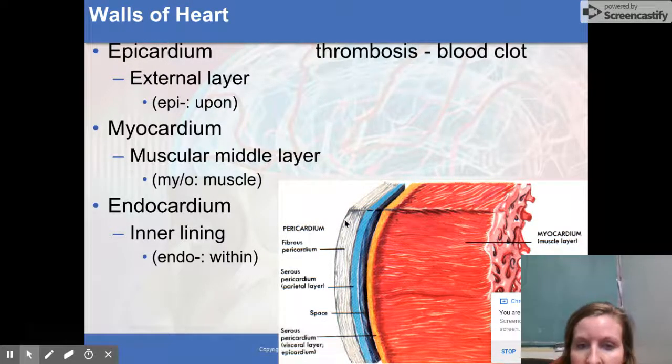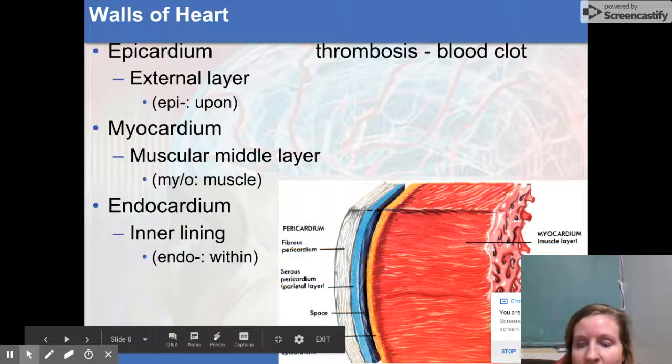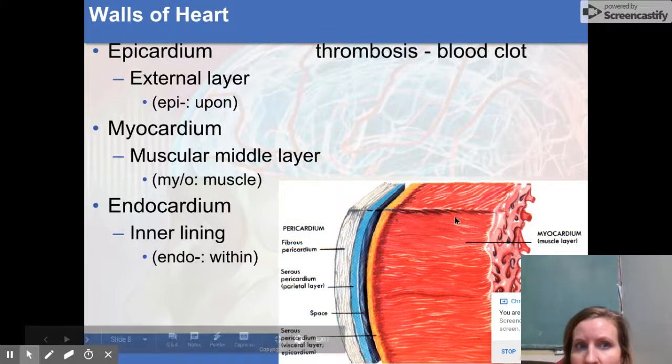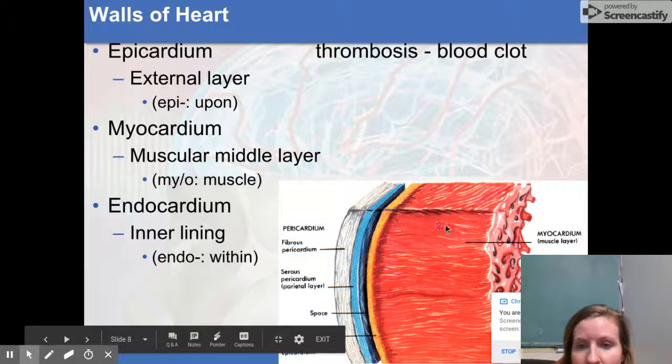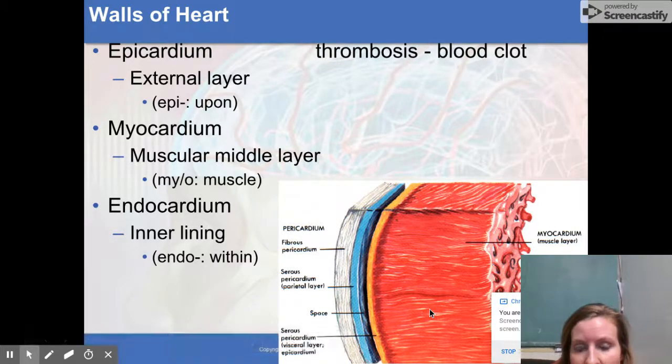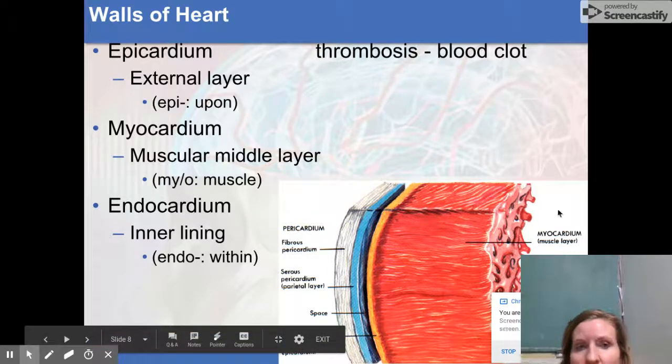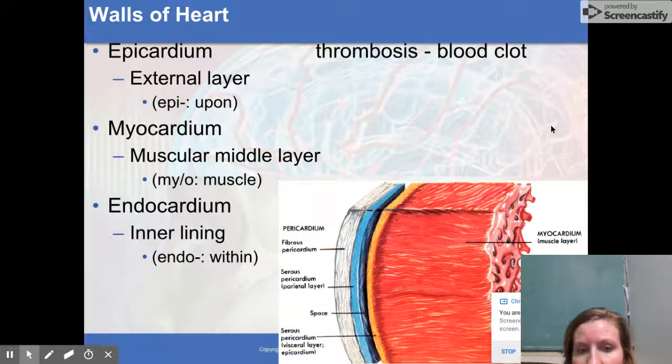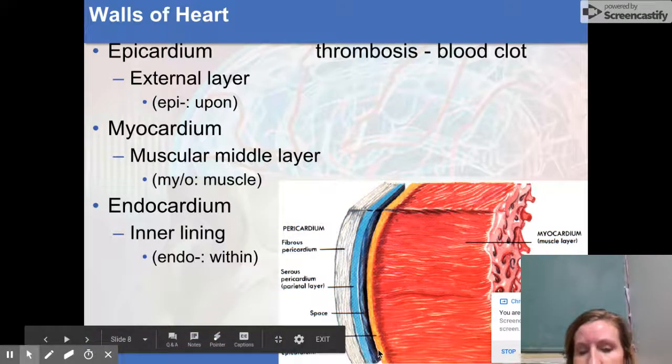So if we were to cut into the heart, we'd have to cut through all of these things to get into the center of the heart where the actual blood is. All right, so we'd have to cut through the pericardium, and then we have a layer of liquid in there. So that's that gap you see here, right? And then we have the myocardium, okay, which is all muscle. That's that cardiac muscle, and that's thicker down by the ventricles, the bottom part of the heart. And then we have the endocardium, the inner lining of the heart, okay? And the pericardium, right here, where the pericardium starts on this side, the epicardium is on the outside of the myocardium.